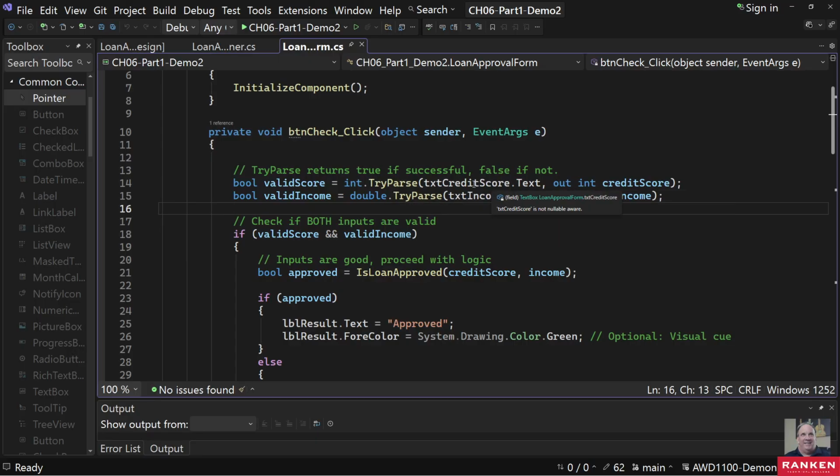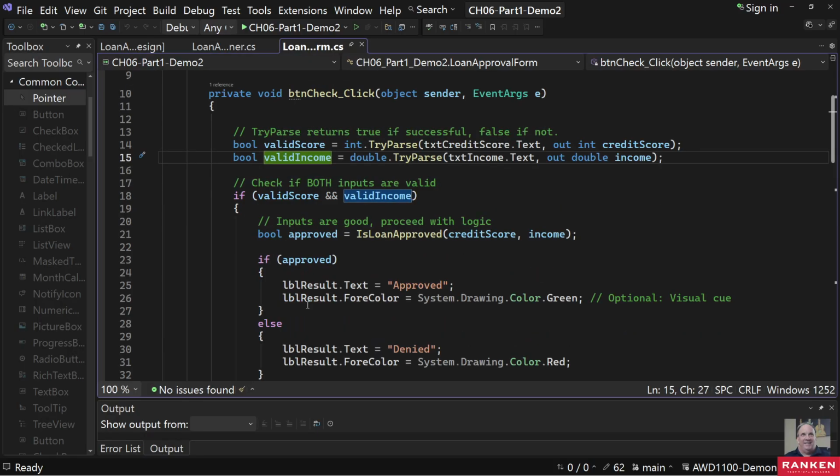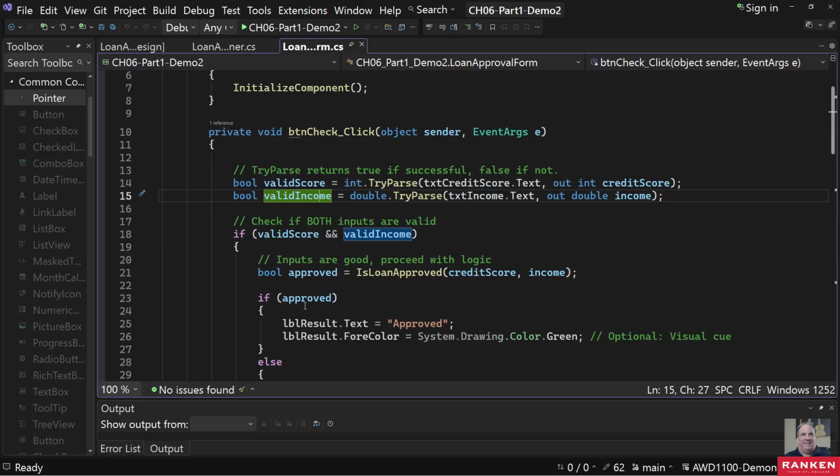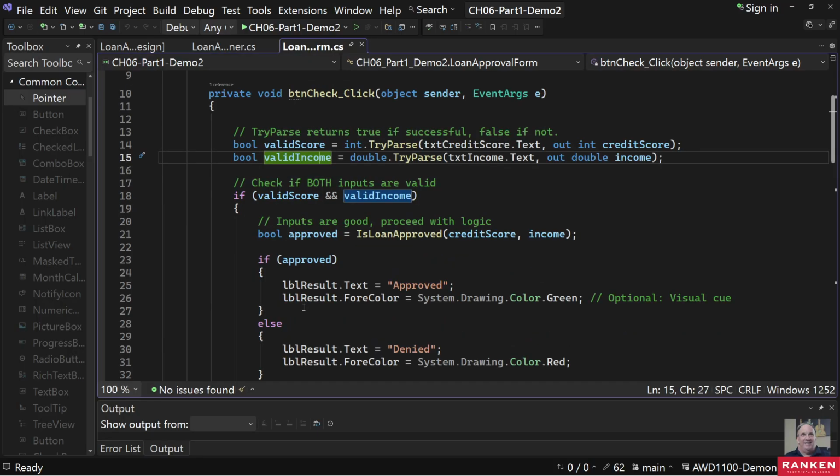So when it comes in here and checks to see if this is valid, to see if it'll parse it. I shouldn't say valid. Checks if it'll parse it. If it can parse it, then it's going to return true, and it's going to go ahead and put the value in here. Same thing with income. And that way you can just do if valid score and valid income, if both inputs are valid, right? And I really shouldn't say valid. Basically, they parsed. We'll learn as time goes on. We'll do a lot more validation checks, like checking is this a number and all that. You need to do a lot more of that going forward.